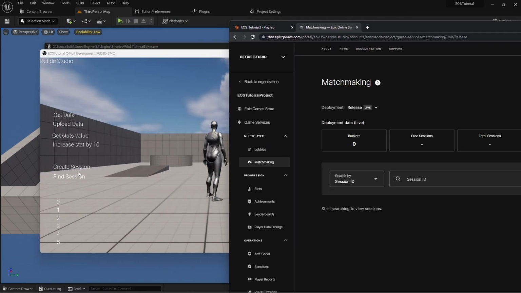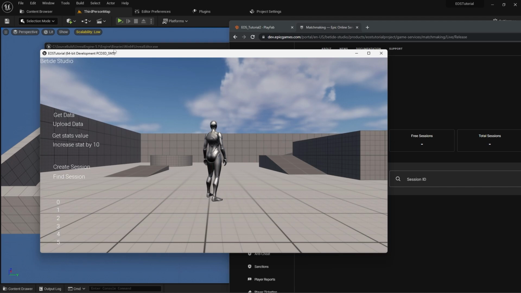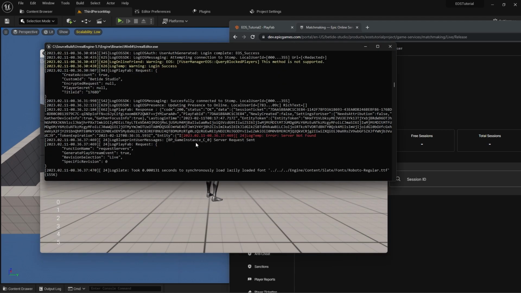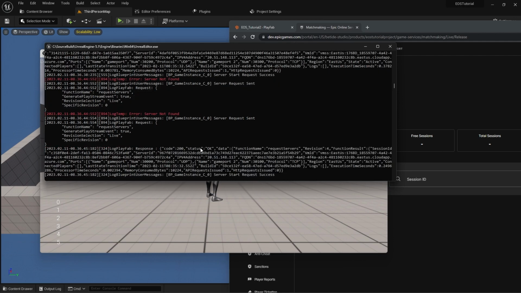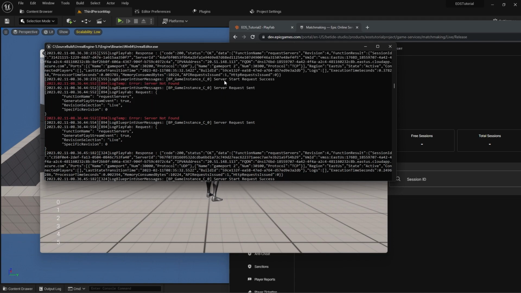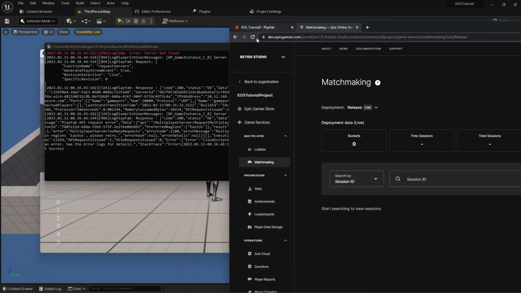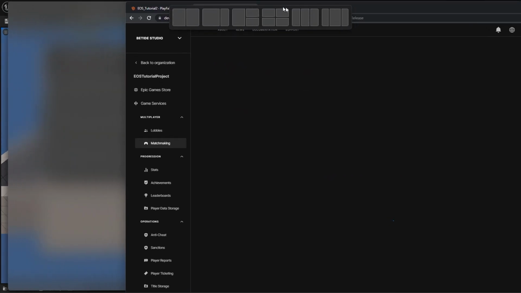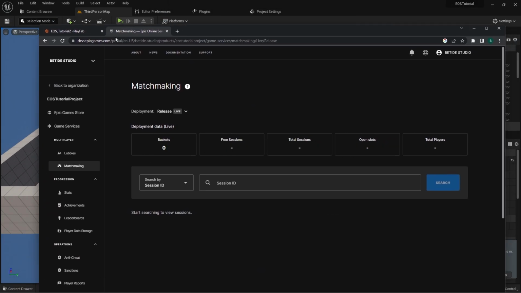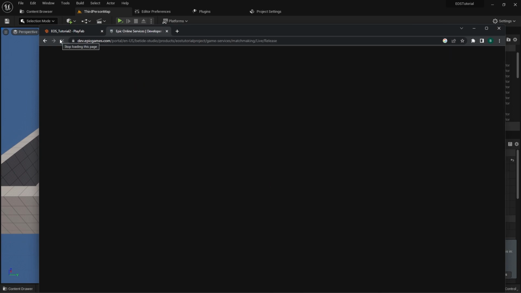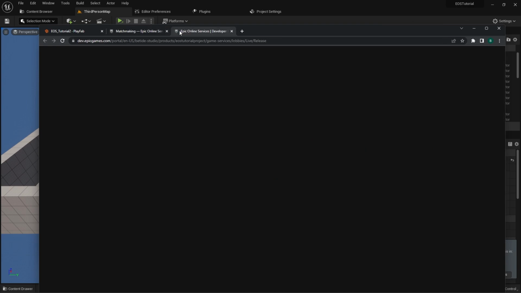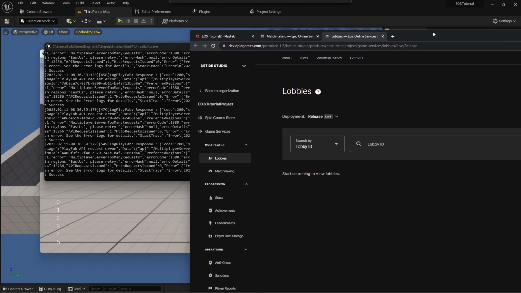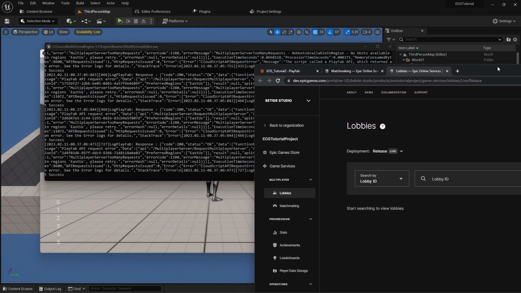Nothing comes up here as of now. Let's find a session, and now I expect something to come up. Server not found. Response okay. Function name request servers, and server starts request success. Now let's check the PlayFab website. No server till now comes up. Some issues, I believe, because the server gets started successfully.